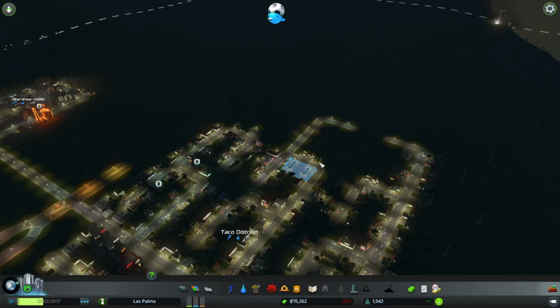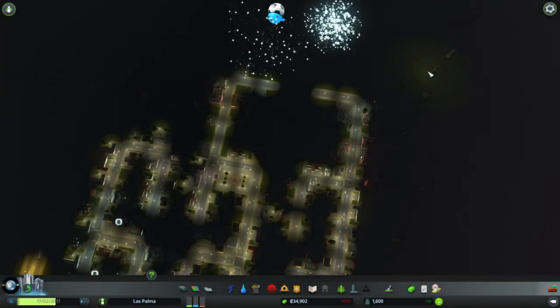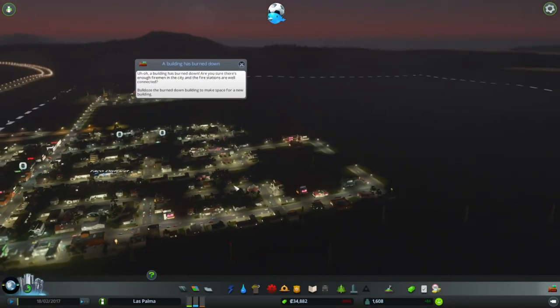I feel like so far we got a decent foundation, but to be fair, we are losing money. Ooh, great, I'm a tiny town now, apparently. All right, so parks and plazas. Too bad we can't afford them. Be grand if we could.